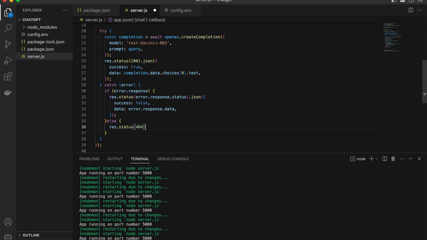Otherwise, a default status and the error message will be returned.